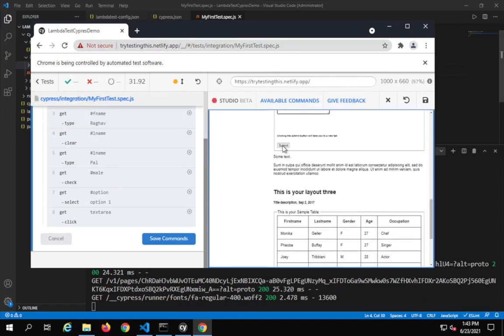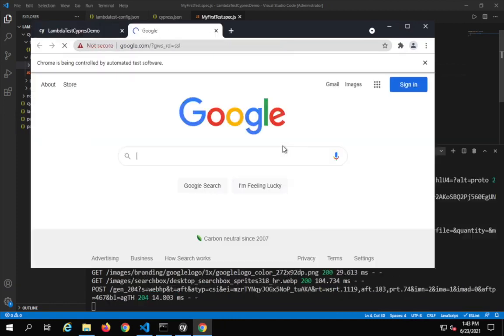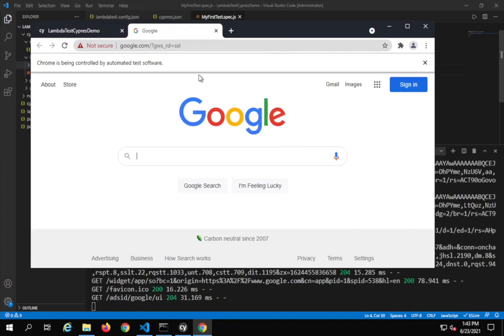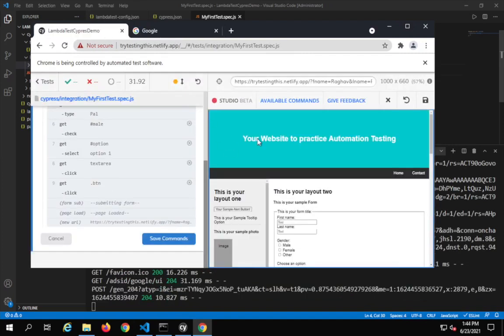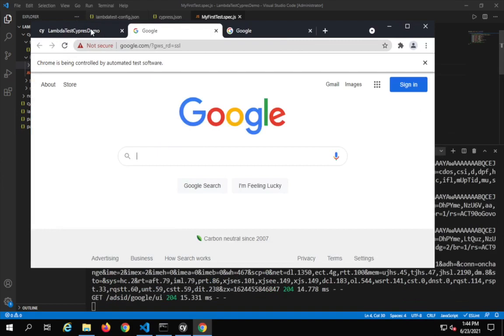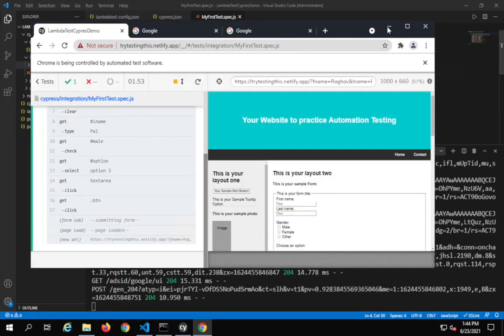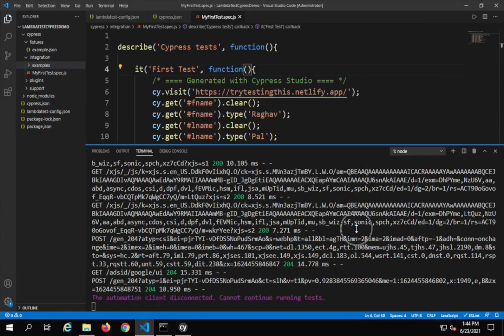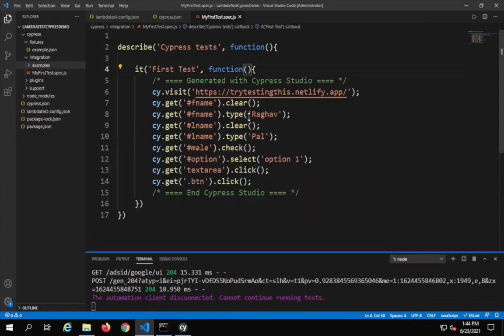I will click on this button, and once I have done, I will click on save test, and it will rerun the test, and it is rerunning the test. And then I will close this, and if you see here in my file, all these commands are auto generated, and now I can try to run this.